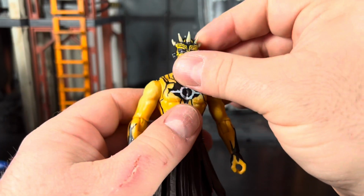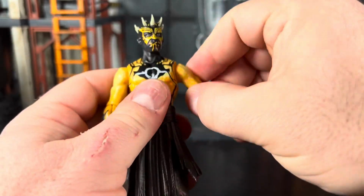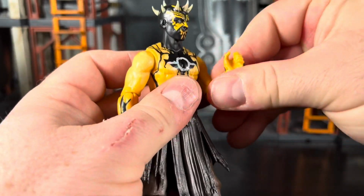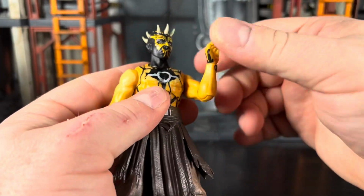There you go with that. He can swivel a full 360 rotation there. Arms go up, they go down. Full 360 rotation in the arm. Single bend at the elbow, swivel at the elbow, swivel at the wrist.